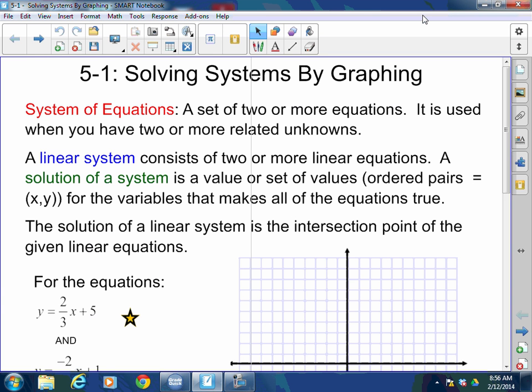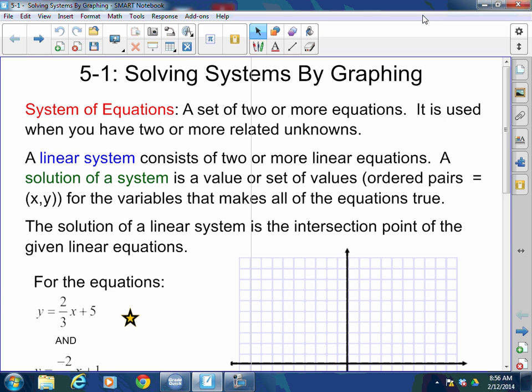If you don't know how to do that, I strongly suggest that you rewatch and redo the homework for chapter 4. It's going to be very useful and beneficial to you. There's going to be a lot of word problems involved in this chapter. There's going to be a lot of algebra involved in this chapter. But it's all easy and it's all based on what we just learned. I promise you that much. We're going to start by learning how to solve a system by graphing.